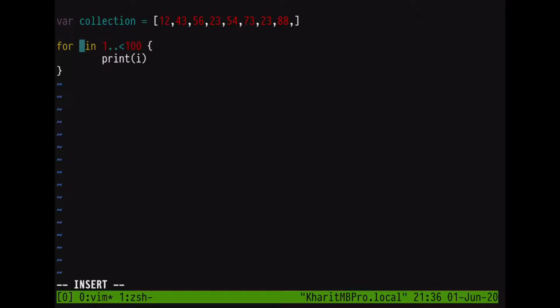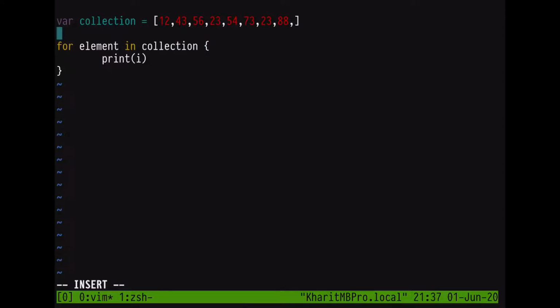So let's call our element, let's call it element instead of i. We could keep i, but I really use i only for an index, so I would not recommend using i here. So, for element in collection.